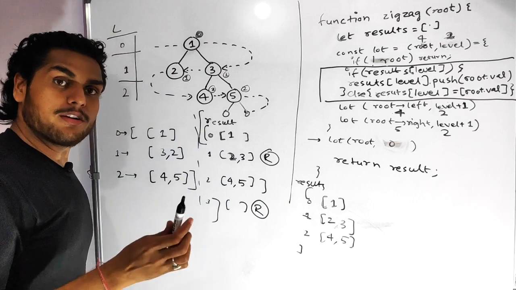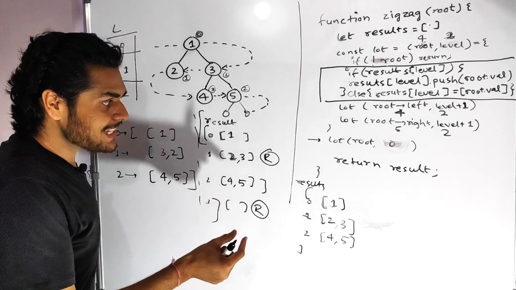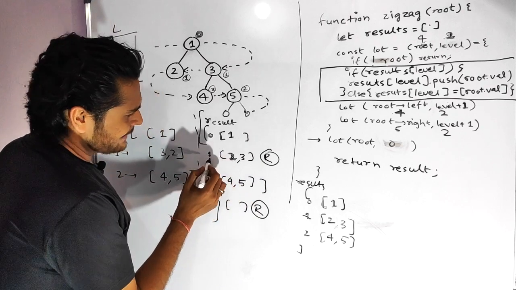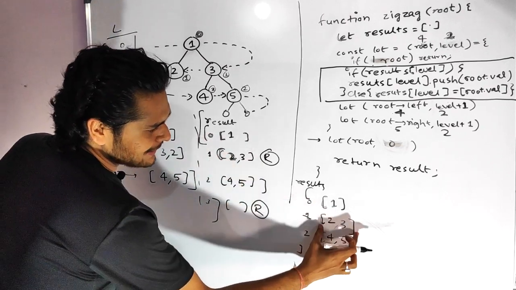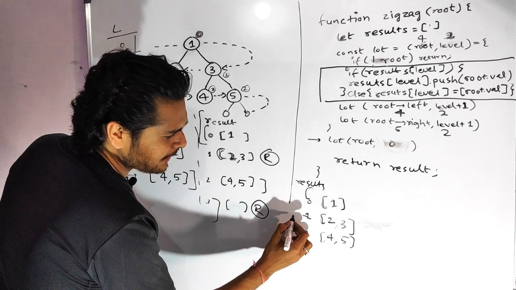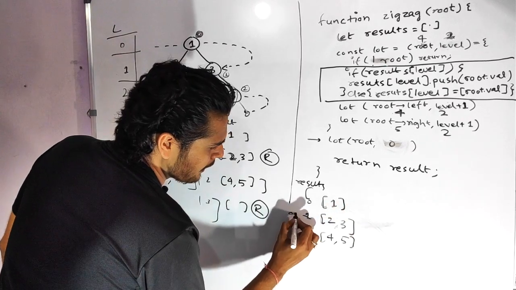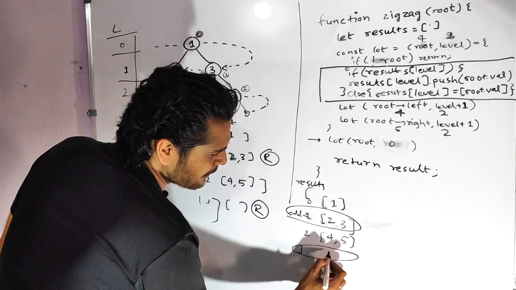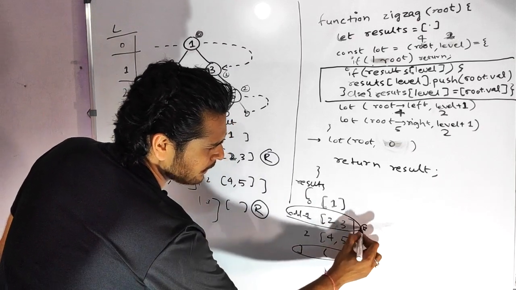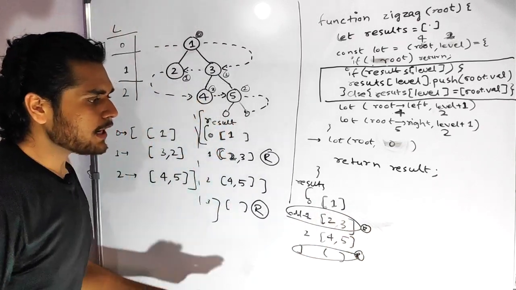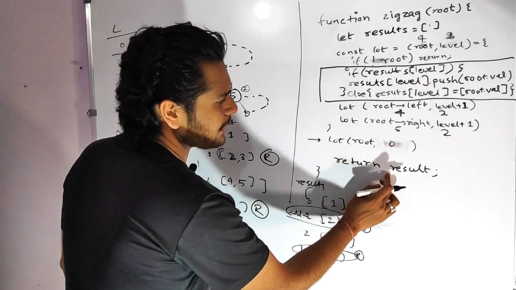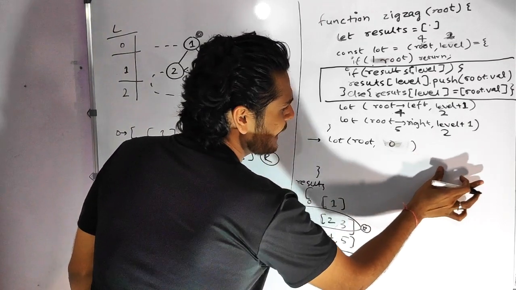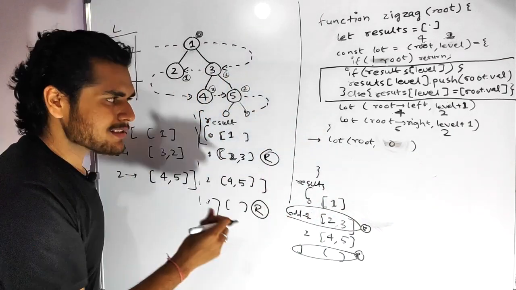Now what we need to do is just the last step, where we need to reverse these buckets which are present at the odd index. Okay, odd index. So 1, and if there exists 3, we have to reverse this also. So how will we do that? That is also simple. Instead of returning the results here, we will try to reverse the odd indices. That is very simple.